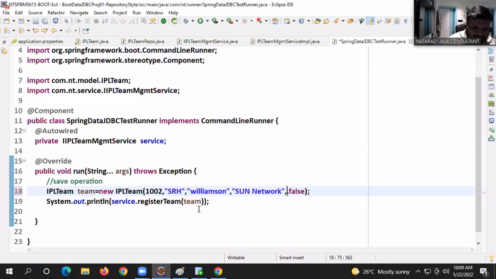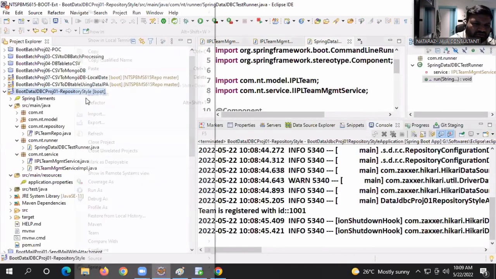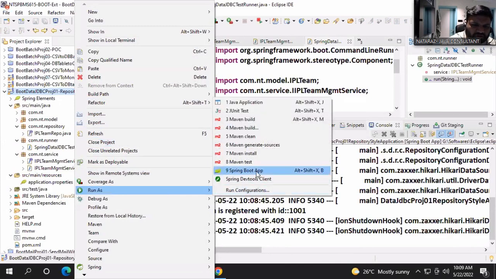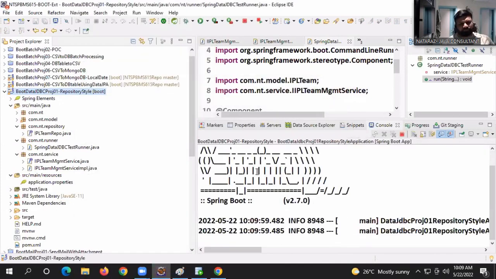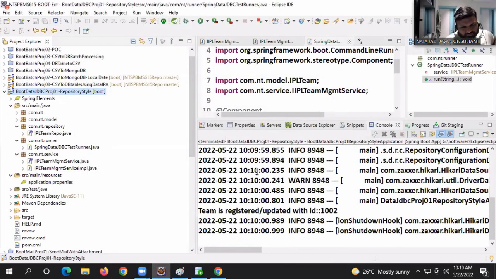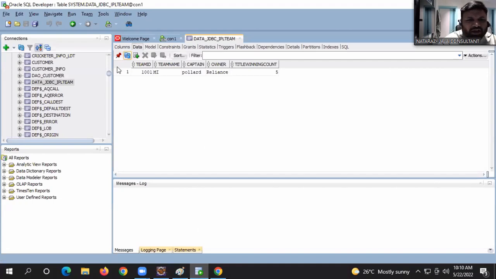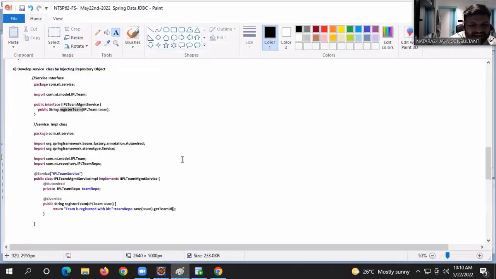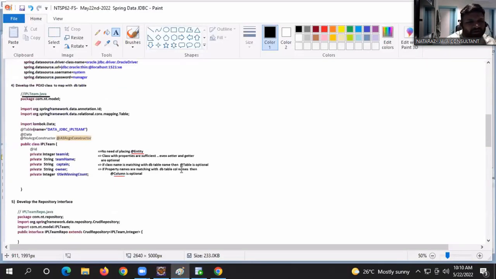What is the value, 0 time or 1 time? 0 time. What is this? True. True means what? It will think about insertion. Spring Boot app. 1002 record insertion is done now, boss. Convinced or not?